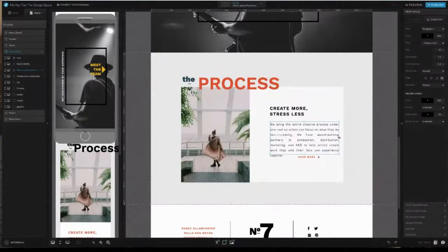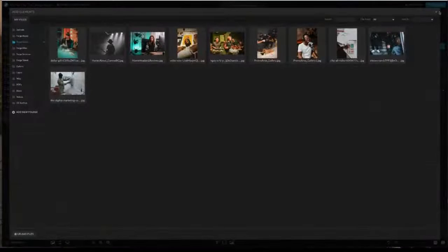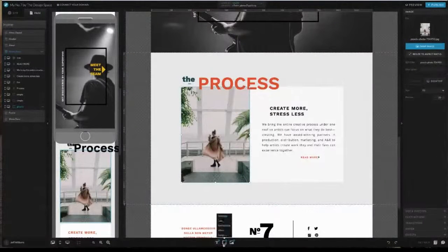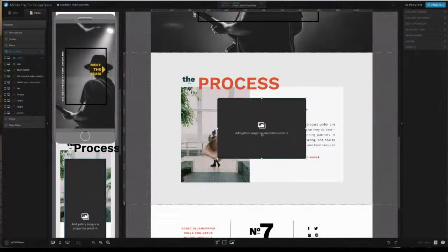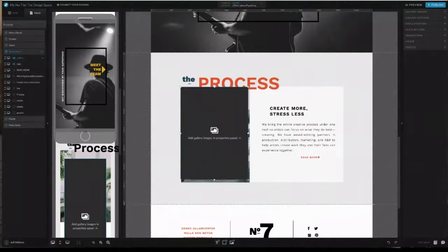So then I can adjust it to my liking here. There we go. That's more what I'm looking for. We'll leave read more as orange here for now. And then again, this is going to be a single image right here. But in this case, I actually want to use a gallery here. So what I'm going to do is just, not my media library, sorry. I'm going to hover over this middle bottom icon. I'm going to choose the gallery option. Now I'm going to go ahead and use the image that exists here to size up my gallery so that it's the exact same size, because I do like the layout here.